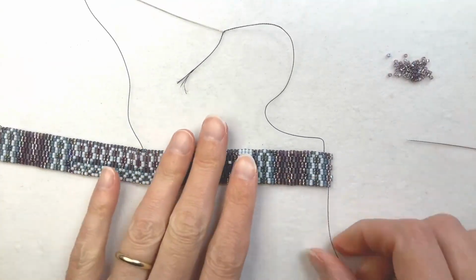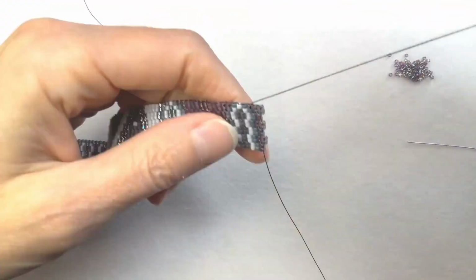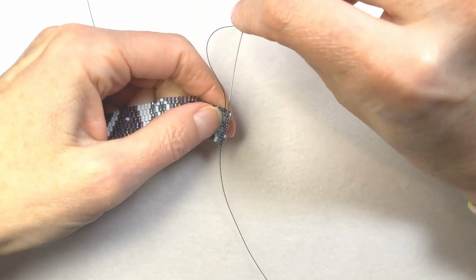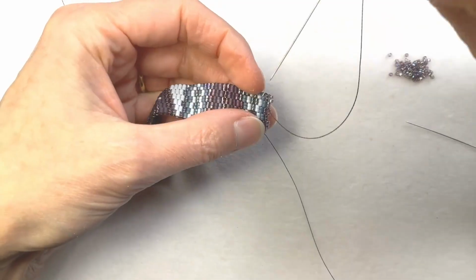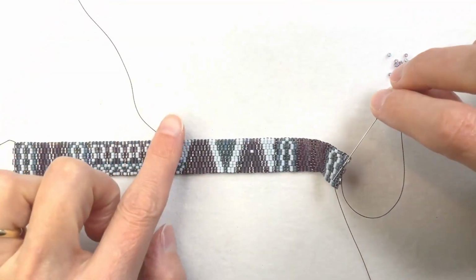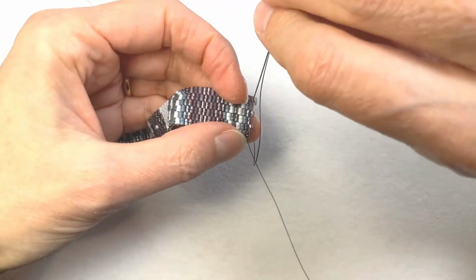All right, so here it is all complete, and all I have left to do is to weave my old strands in. And so I'm just going to go ahead and do that really quick. I'm going to weave this strand just kind of into the edge here, which is also kind of good because it's going to serve to tighten it. And then I'll do the same thing with that other strand as well.